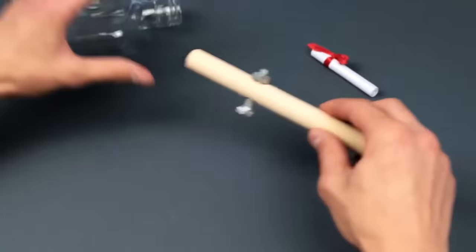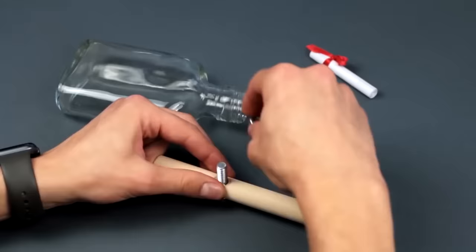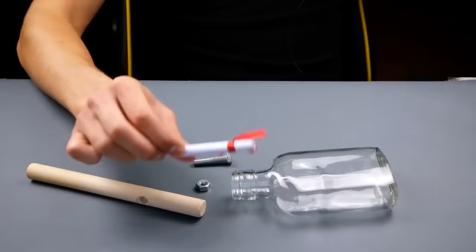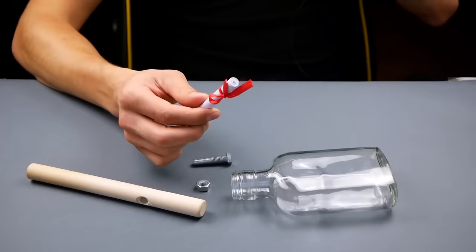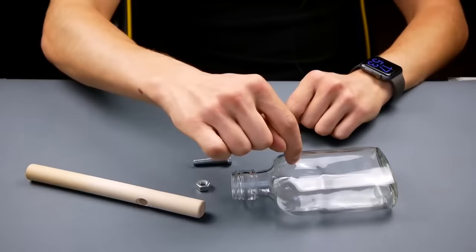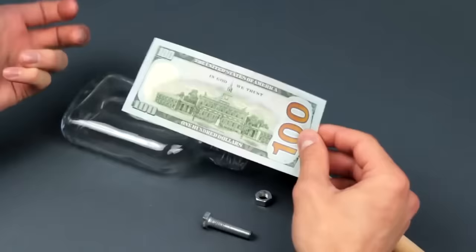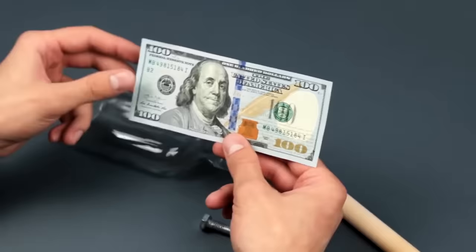And now you think how to put that inside, right? We'll actually try to do it now. I'm sure it's gonna be much more difficult. But first of all, we need to find out what's written in this note. But you know, I actually don't care. I think I'm gonna put something better inside the bottle. Look what I've got here. It's a real hundred dollar bill. I'm gonna roll it into a straw, put it inside and then people will be much more motivated to solve this puzzle.